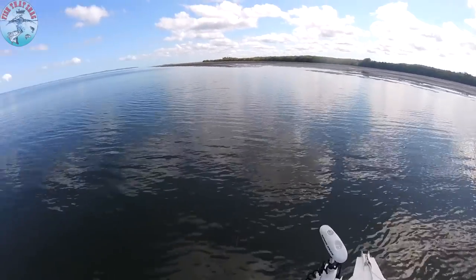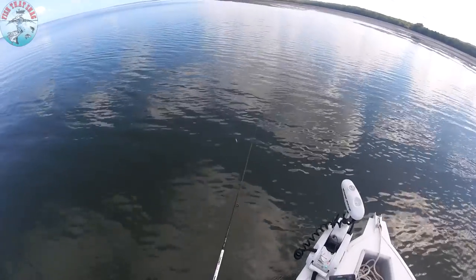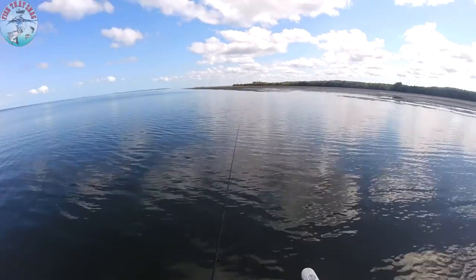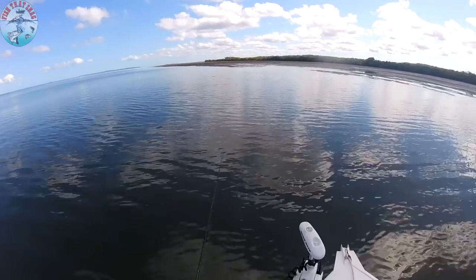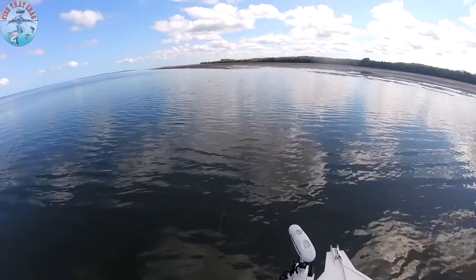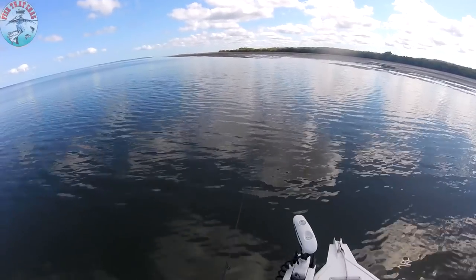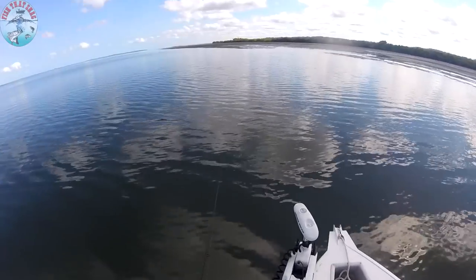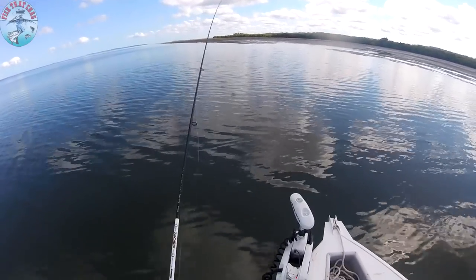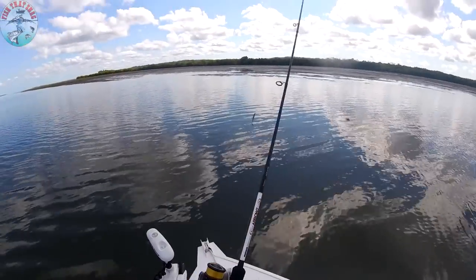And this is where they really come into their own, because you can see the bottom right there — I'm coming in real shallow now. Look at that — you can see a bit of water displacement out there, so something's cruising around. The trick is not to go too fast with these Crossfires. I think I've either fouled there — or something's happening. Touching bottom too. Yeah, they're fouled. Sometimes they do foul up. There's one thing I'm not enjoying and that is the midges. Warming up — midge central.